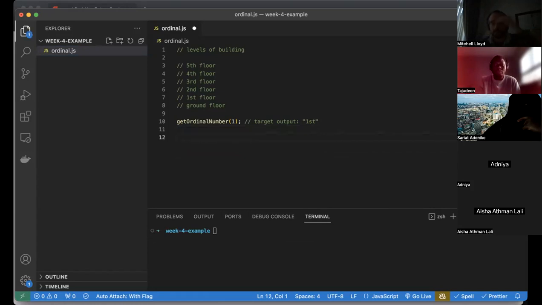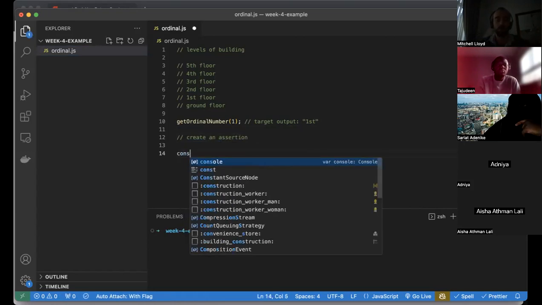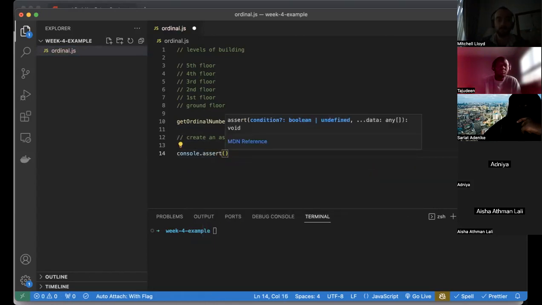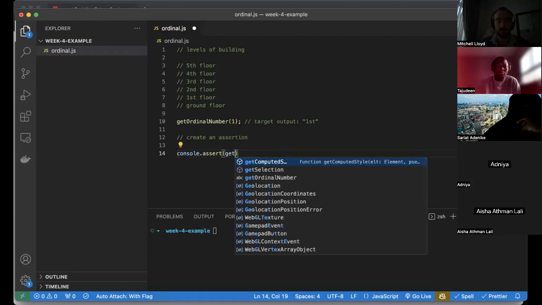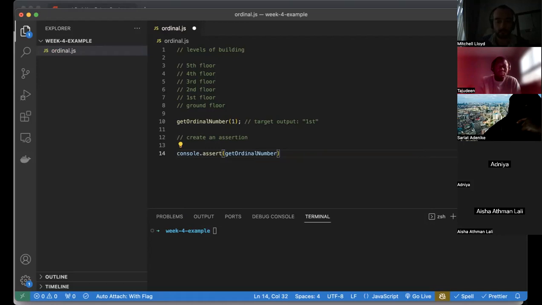Can anyone who's been thinking about this remind us the syntax that we can use to create an assertion for get ordinal number? Aisha, can you just remind us what that looks like? Console.assert. Cool. And then what do I put in here? Inside you put the function name, get ordinal number, and the input, which is 1, and then should equal to, so 3 equals sign, first.